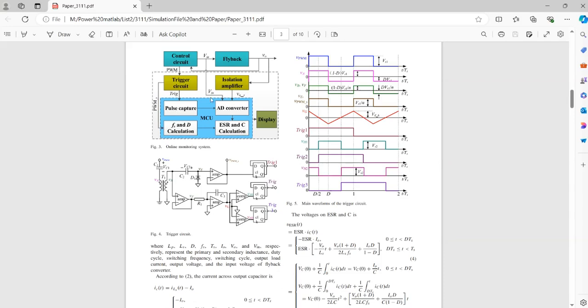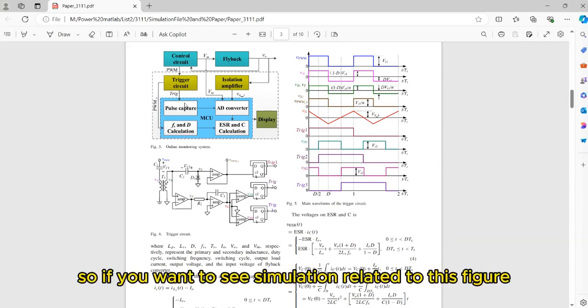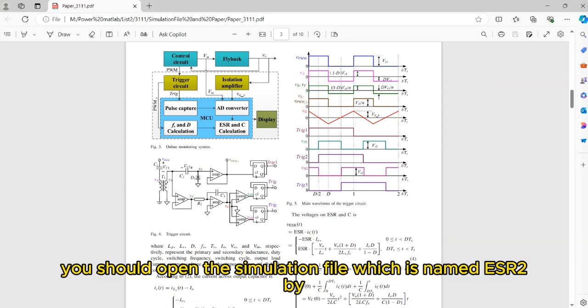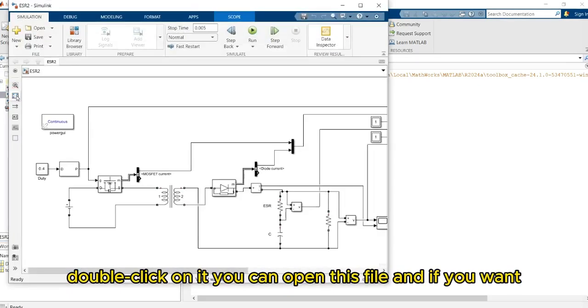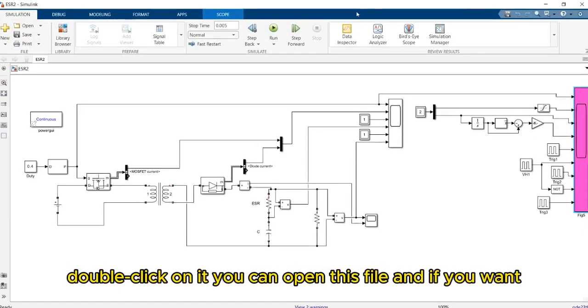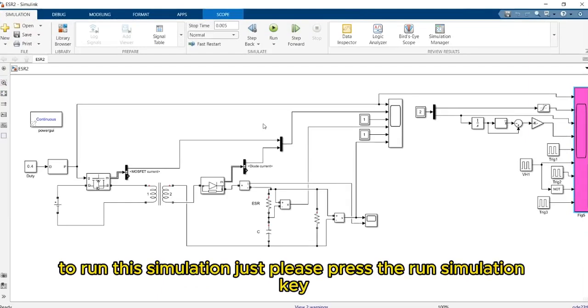Okay. So if you want to see the simulation related to this figure, you should open the simulation file which is named ESR2. Double-click on it to open this file, and if you want to run this simulation, just press the Run Simulation key.